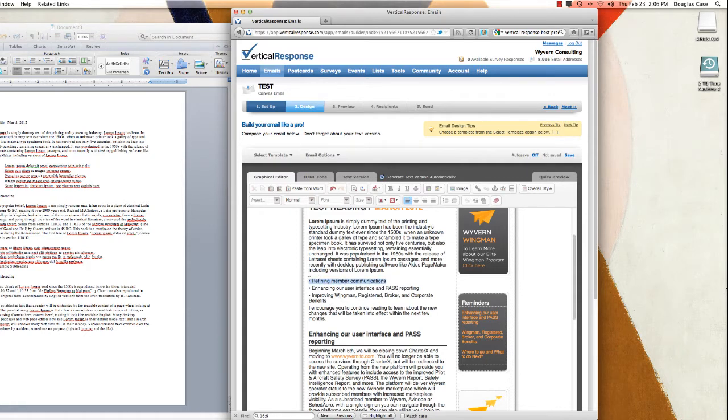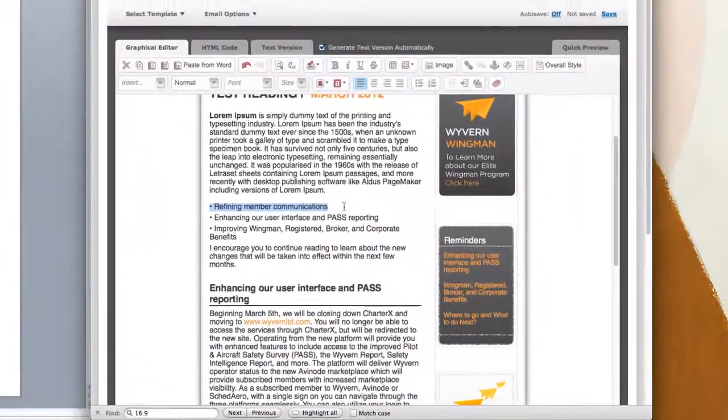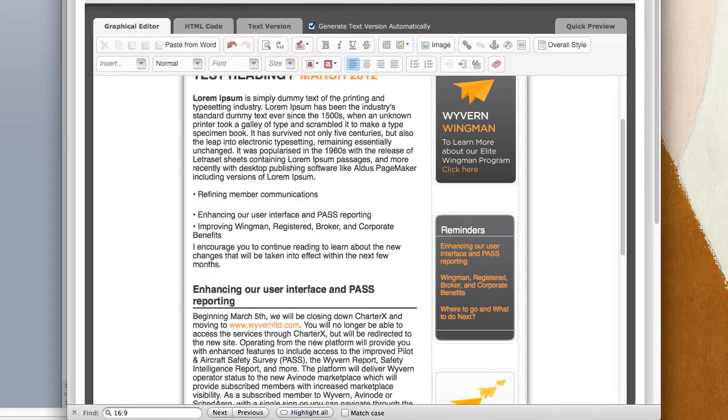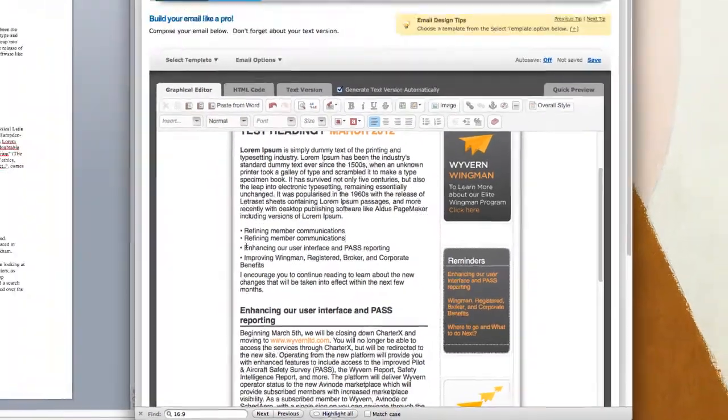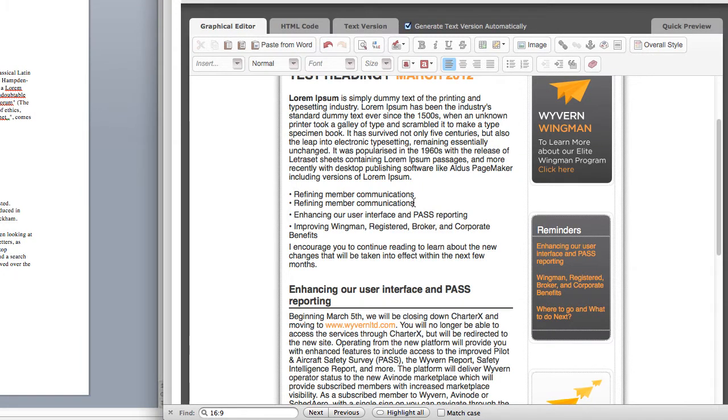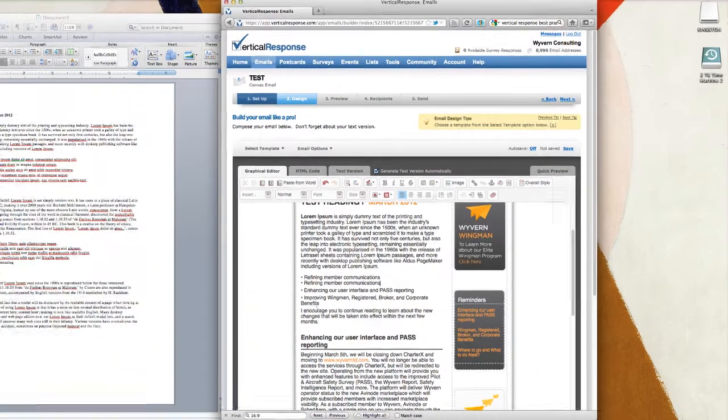So what we can do, and we're going to just copy that. I'm going to hit enter or return depending on what system you're on, and then do a Control V and paste it. And one of the things I want you to notice is the spacing is off a little bit here. On the original list, there was some spacing between those. On this, when we hit return or enter, it's actually doing a line break, not a paragraph. So we want our spacing to be consistent.